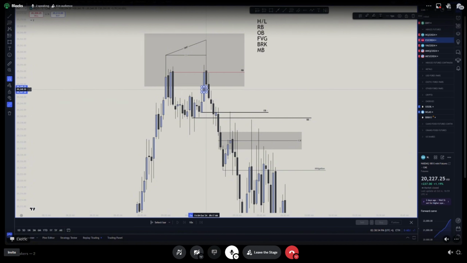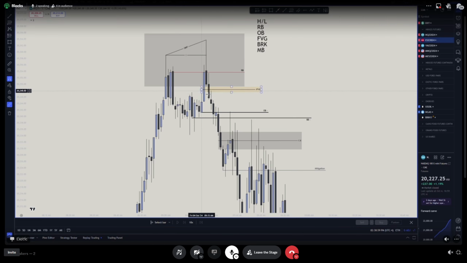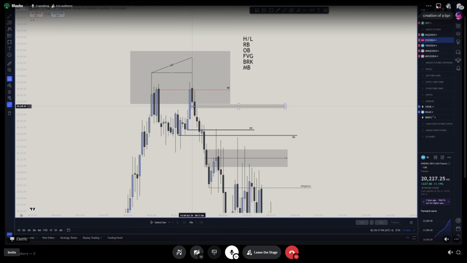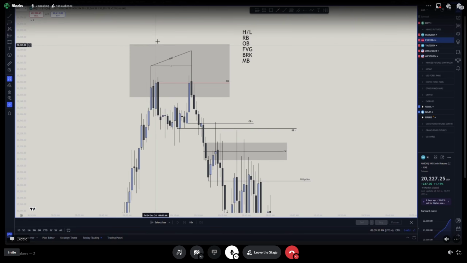Now, your first entry can be off this inverse fair value gap here. Once this gets inversed, yeah, this could be your first one. I personally would not do this, right? And the idea is again that we go from the high to low to the rejection block to the order block to the fair value gap, and this is why we left this here as a breakaway gap. And this is also your balanced price range, but with the idea of this being a sell model, and a perfect sell model at that, we're expecting this to be a breakaway gap, right? Where can you take your first entry?